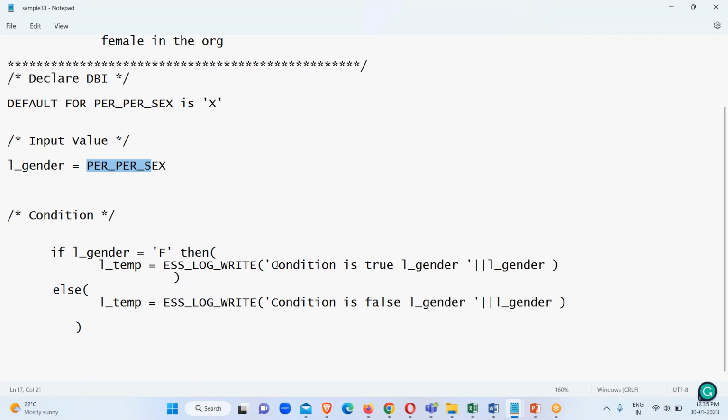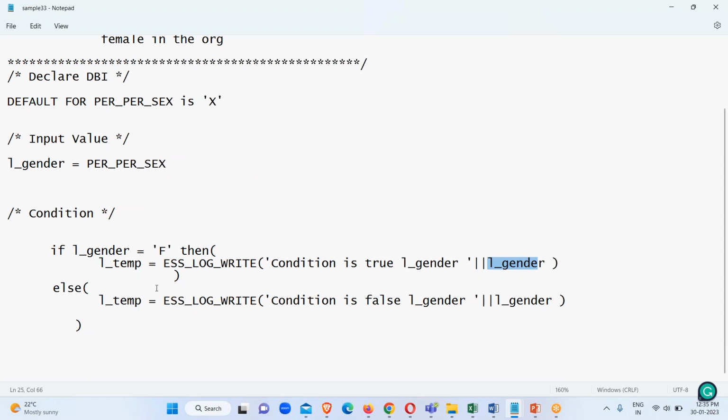If the condition is true, it returns that the condition is true and L gender is whatever the gender is, so here it is going to return F. Else, if the condition is false, it is going to execute the else part. This is the explanation for this formula.